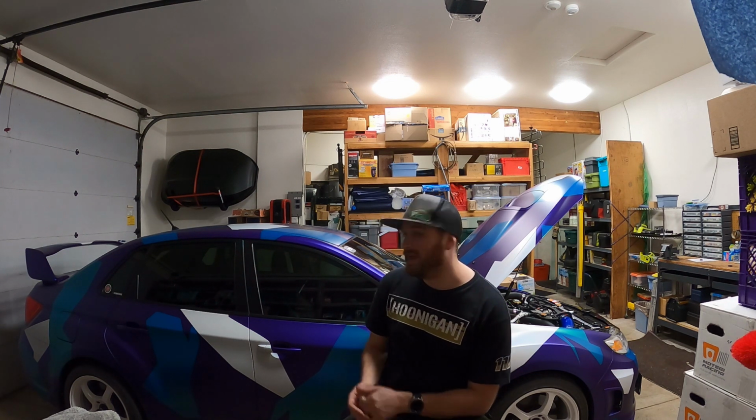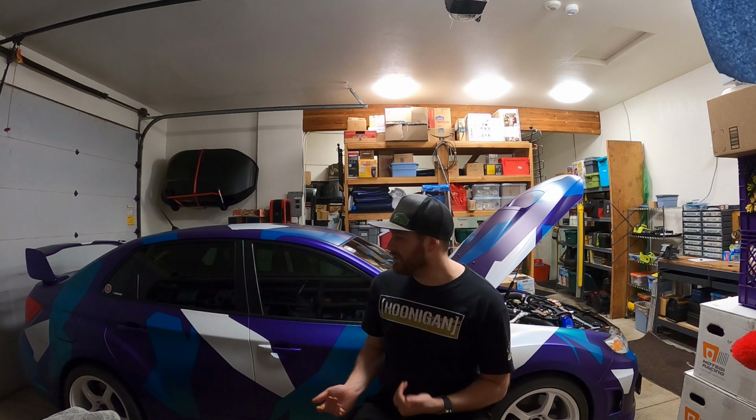I plan on, this may look really nice, but this was not built to be a show car. This was built to be a car to go to the track. So you'll see me doing some track days, some autocross, and maybe even a little bit of rallycross once I get the correct set of wheels and tires for it. I'll also take you guys through the process of setting up the suspension for each event and kind of show you what happens at the event. I'd love to bring you guys along with me.